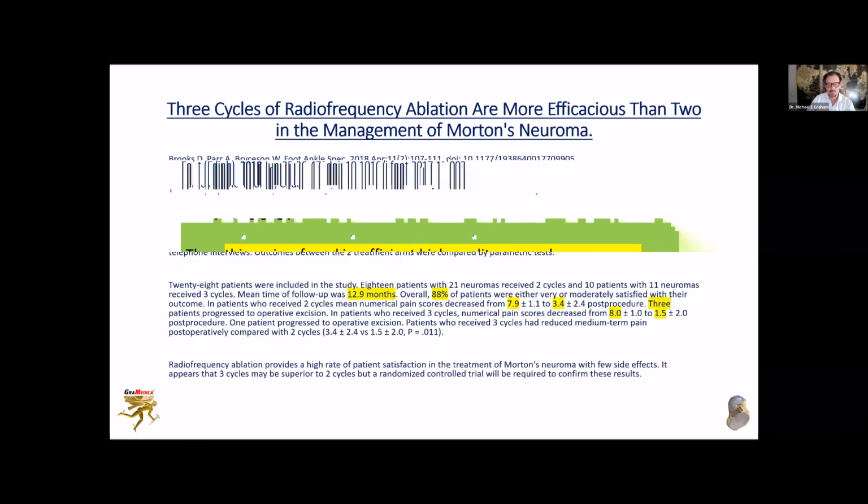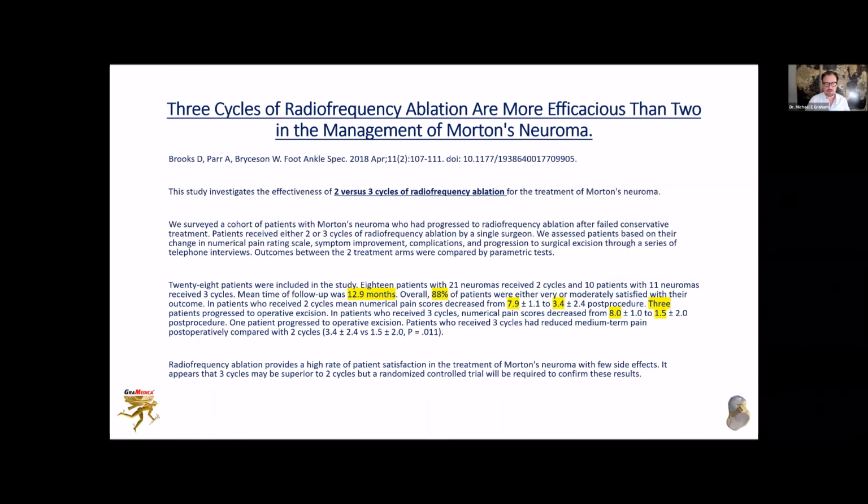So a lot of people are getting into trouble with the insurance company because they give multiple injections of the sclerosing agent. Radiofrequency too is pretty cool, because it seems like you go in there and zap the nerve, you completely shut it down, and then when it reboots, hopefully there's less pain. But the problem with radiofrequency is, what does that do to the nerve tumor? What does that do to help with the mechanically induced trauma that led to the neuroma formation in the first place? It doesn't do anything.